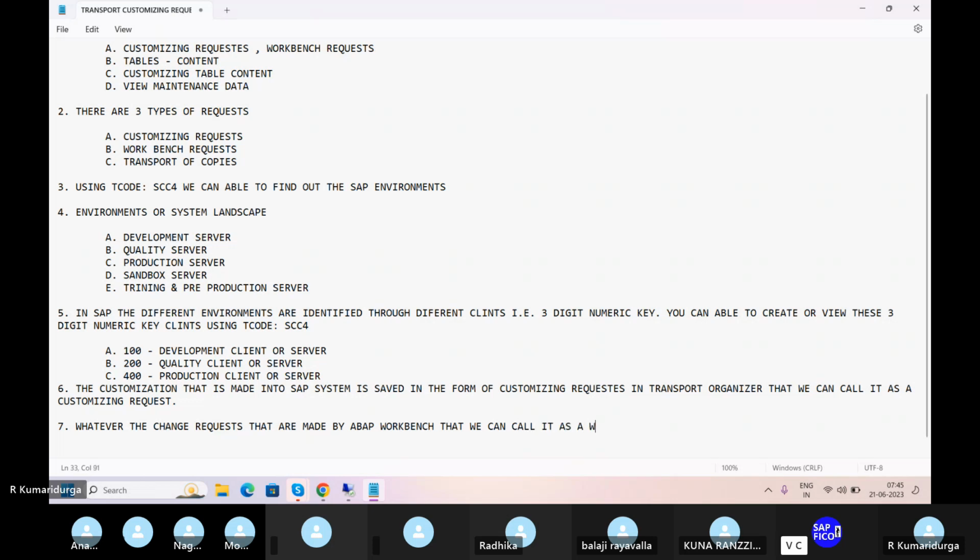And the changes are mostly programming code or custom objects.